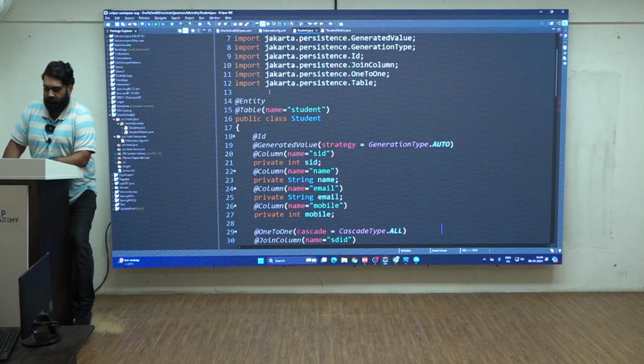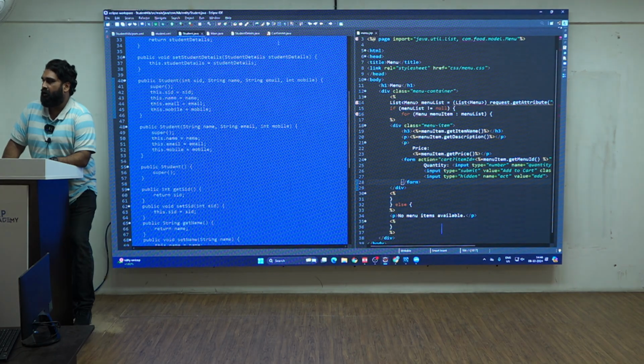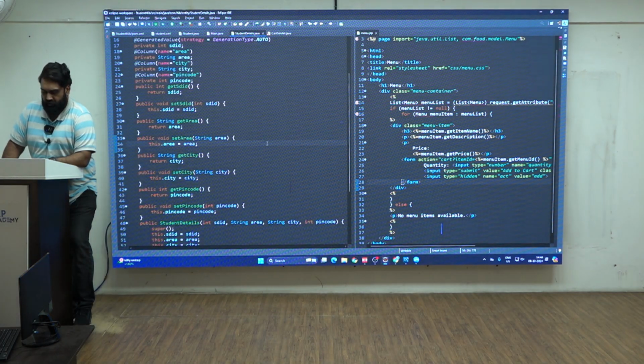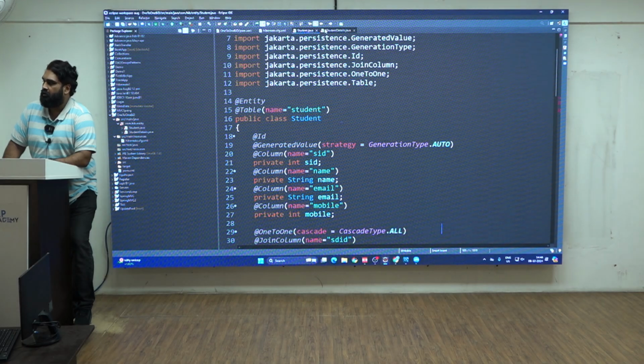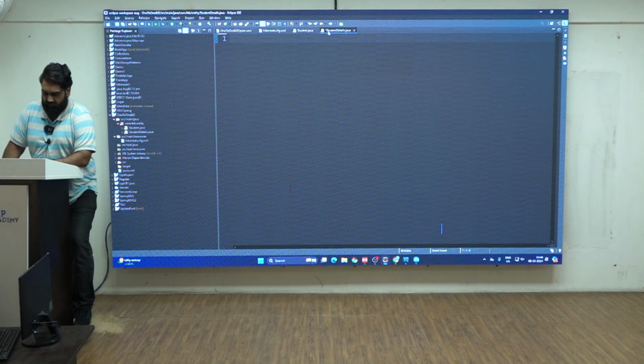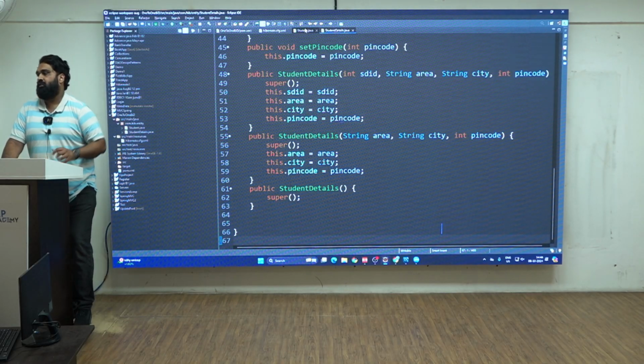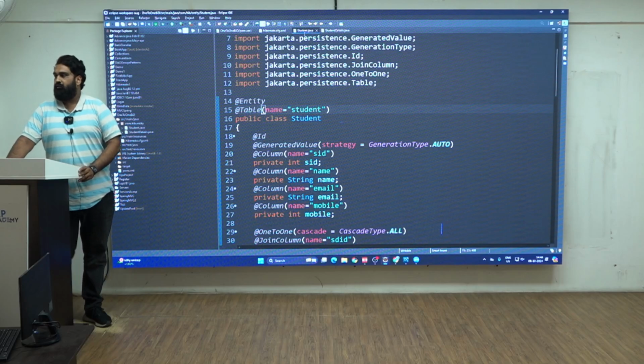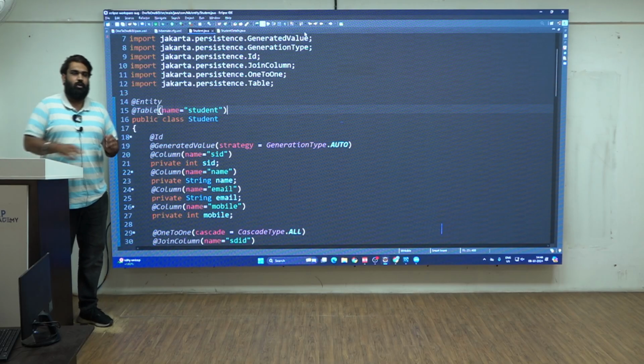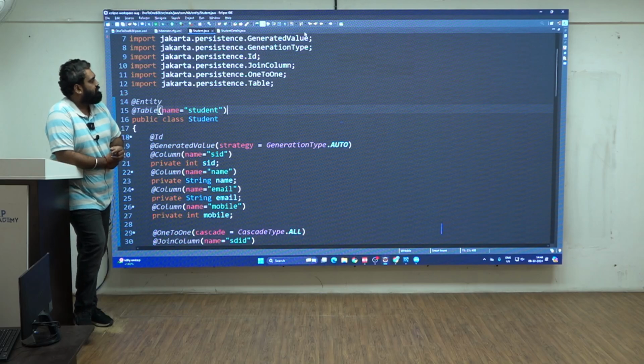I have added all of it. Now in the same way, I'll go to the student detail, select everything, copy, come back, come to the student detail class. I will paste it here. I will save it. So I have two different classes here. One is a student class and the other one is a student detail class.